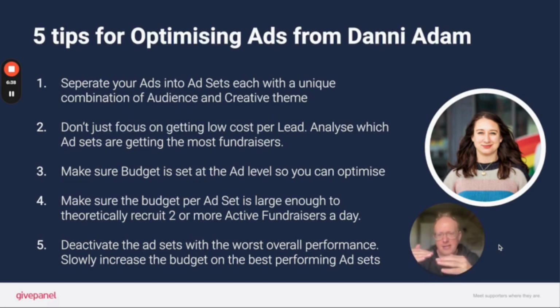And then the second tip is that she wouldn't just focus on getting cost per lead. What you want to do is analyze each ad set, which is getting the most fundraisers, not the most cost per lead. If you don't know how to do that, we have tools to help you do that. So just reach out to us. But essentially, you don't want to obsess with cost per lead, which is what Facebook's optimizing for. You actually want to know which of the ad sets, these audience and creative combinations, are actually getting the best fundraisers.